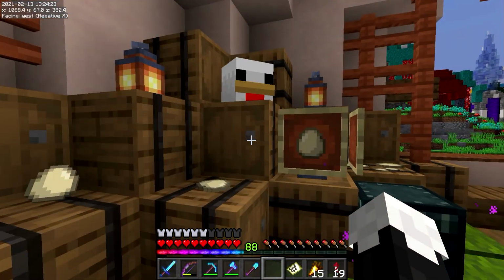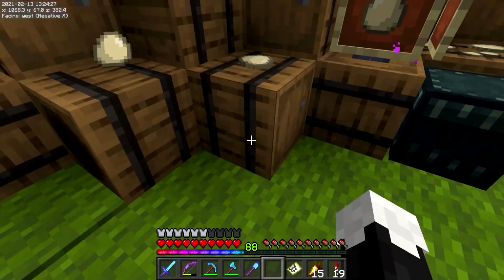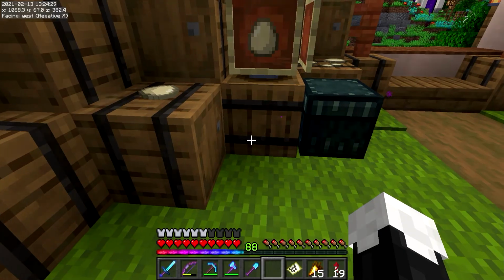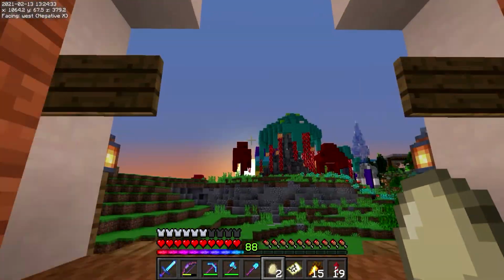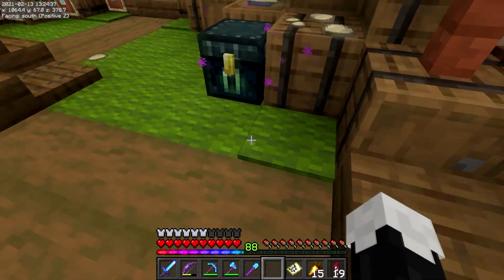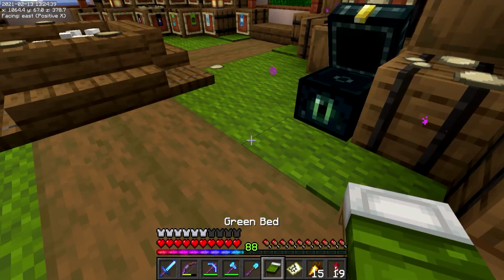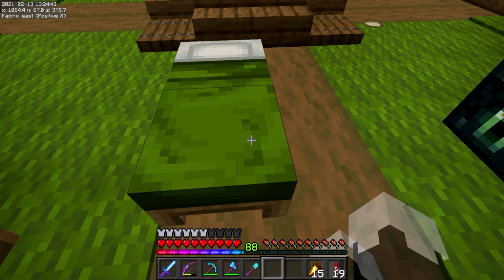And it doesn't look like we've sold any eggs today. And yeah, as you can see, our chickens are fully stocked. And it's getting night time. Let's just put our paper in here for safekeeping. And let's sleep.